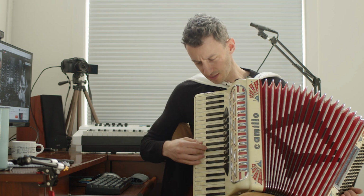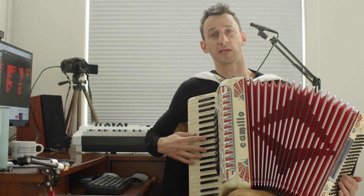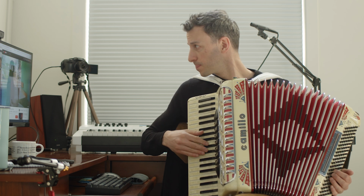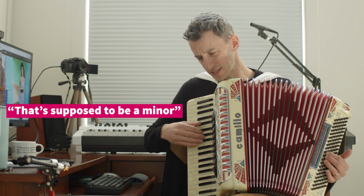Cool, same kind of rhythm. Let's see what key she's in. True to the original key, E flat. That's supposed to be a minor, right? Like something's happening there.